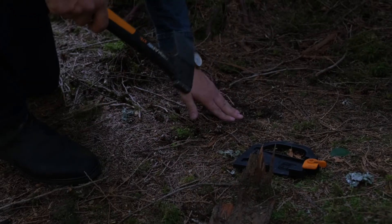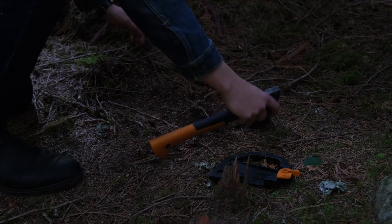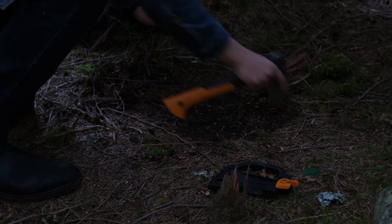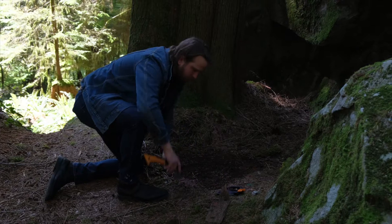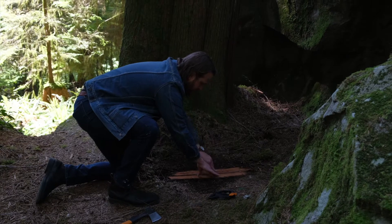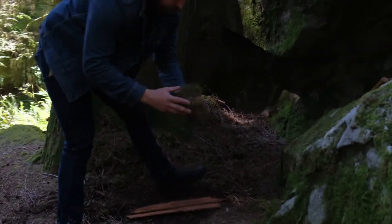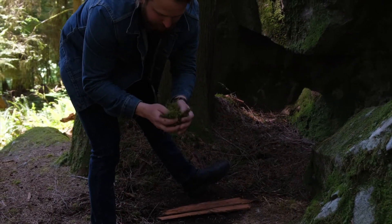Just so you can see how wet the dirt is down there — if that gets onto the tinder bundle, then it's not going to light. But this is also what's going to prevent us from starting a wildfire. So I'm going to lay it down and that's what I'm going to build my fire on, just so that it doesn't get any moisture. You basically want stuff that's so dried out it has no moisture left in it.